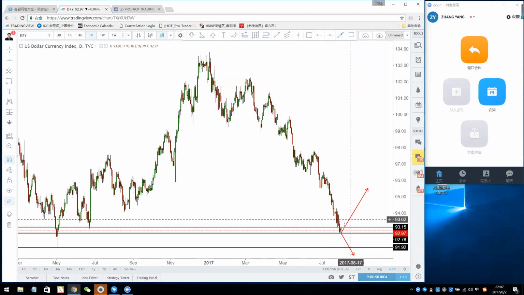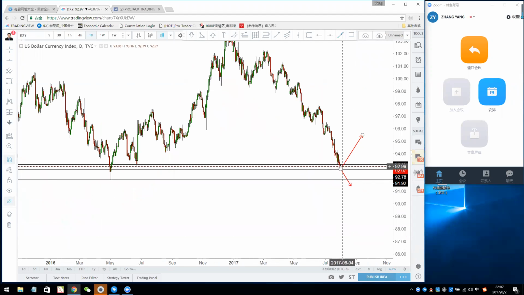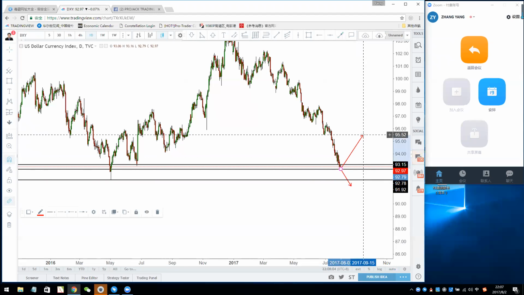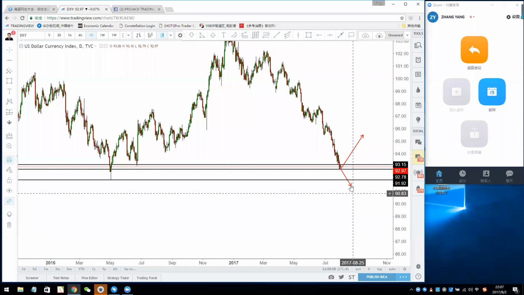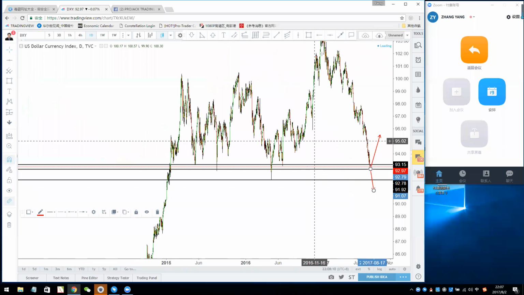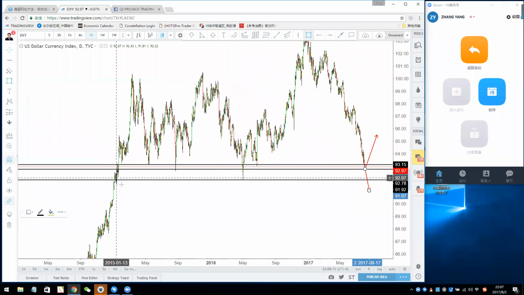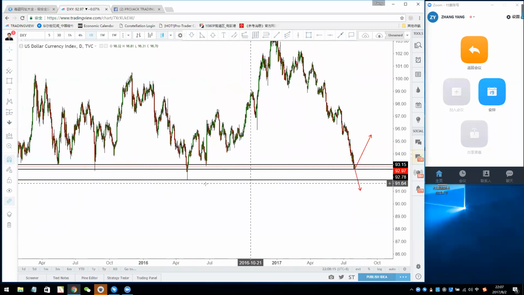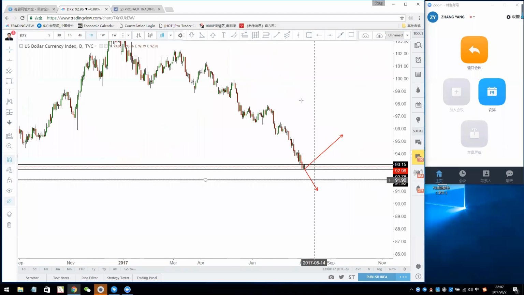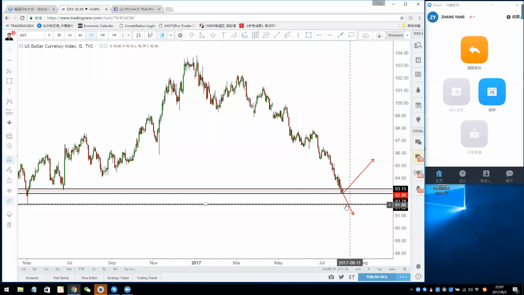Okay. I won't suggest that, because right now it's in a very low location. You can only sell either when the price rallies high enough for the price to drop again, or you want to sell the breakout to open the downside room, when it breaks this wick. So now it hasn't broken the wick, you don't want to short right now because you don't want to sell into the support area.